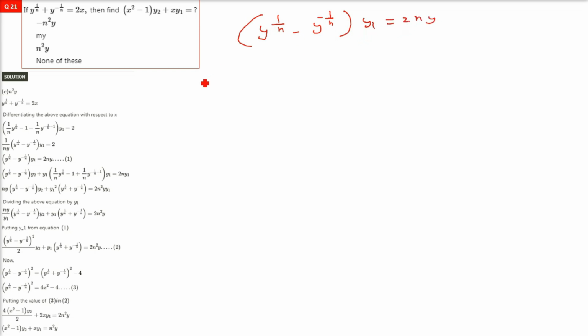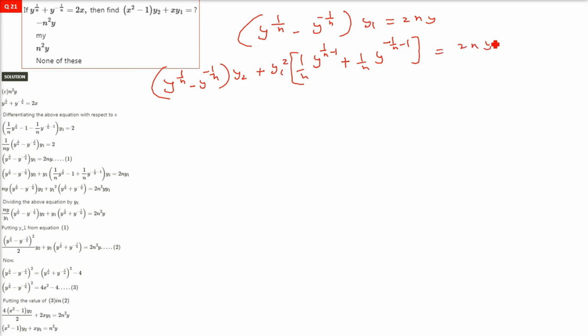Alright, now let us differentiate this, because there is y2 in the question, so we have to differentiate it again. So I am applying the product rule. The first one is like that, then y1 will become y2. Now y1 will remain like that, and y raised 1 by n minus y raised minus 1 by n we have already differentiated with a positive sign. Same thing will be happening here with a negative sign in between. But when we differentiate this, the second part, y raised minus 1 by n, there will be plus in between, because negative will come, because minus 1 by n will come in front. And this is going to be 2n, and because 2n is constant, only differentiation of y will be done, that is y1. So this n is in the denominator.